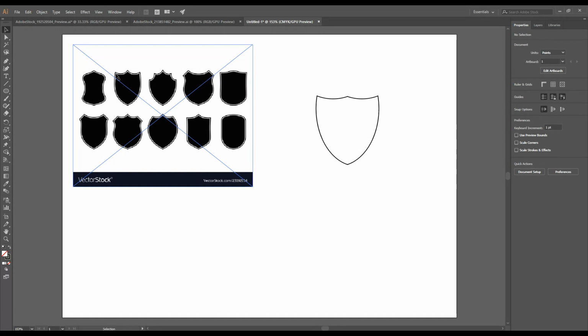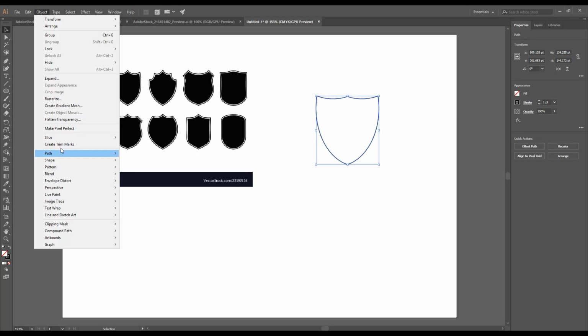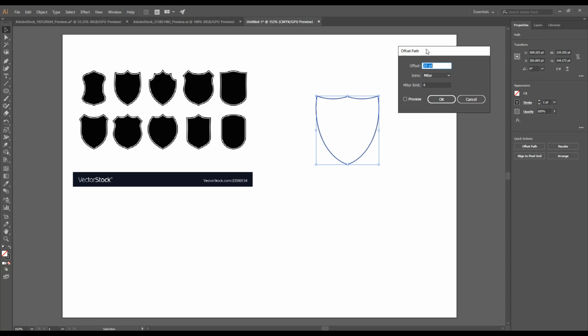What I notice about this though is that there is another one around the outside, kind of got that border effect going on. So what can we do there? Well, we can go up to Object, we can go down to Path, and we can come across to Offset Path. So we'll do that. Currently there's 20 in here. You might need to have a play around with it, but let's preview it. Oh, that's way too big, isn't it? Don't like that. What does 5 look like?